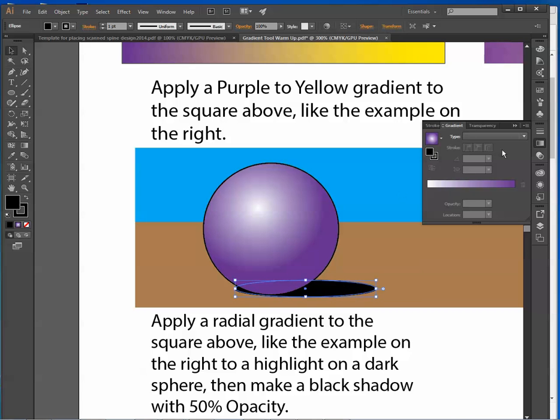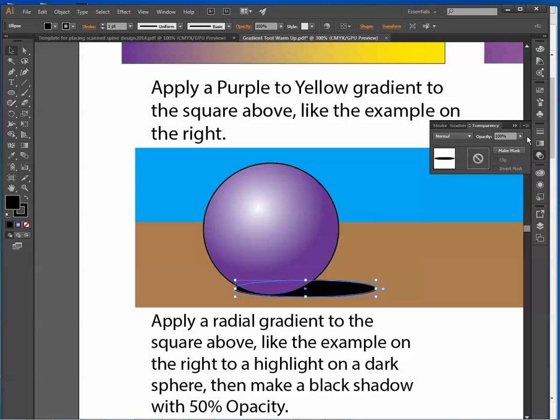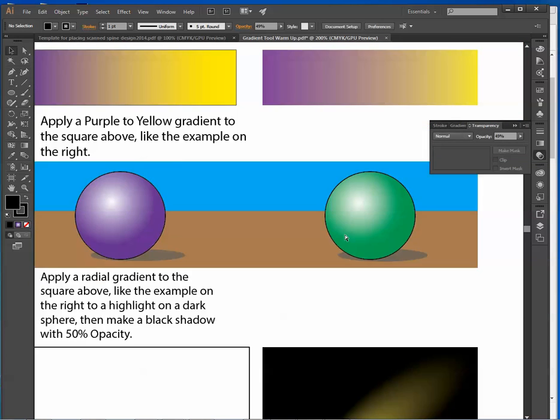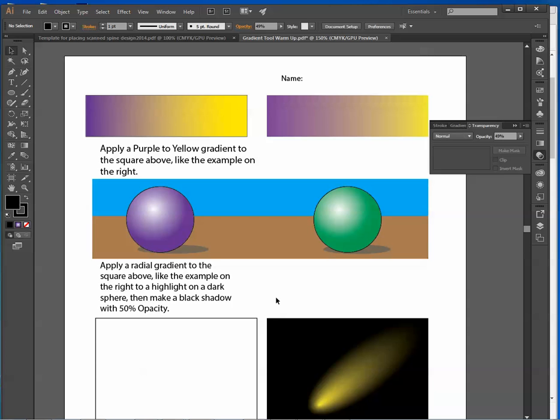And I'm going to select this and set the opacity or the transparency here, the opacity, to 50%. All right, now it looks like it's kind of faded a bit. This is lowering the opacity. It's a really cool thing to do. It makes things faded, but you still retain the color. Opacity has a bunch of fun things going on here. This transparency palette has a lot going on. I'm going to go over that a little bit more later. All right. It looks like the example to the left. I've read the directions. I feel good about myself.